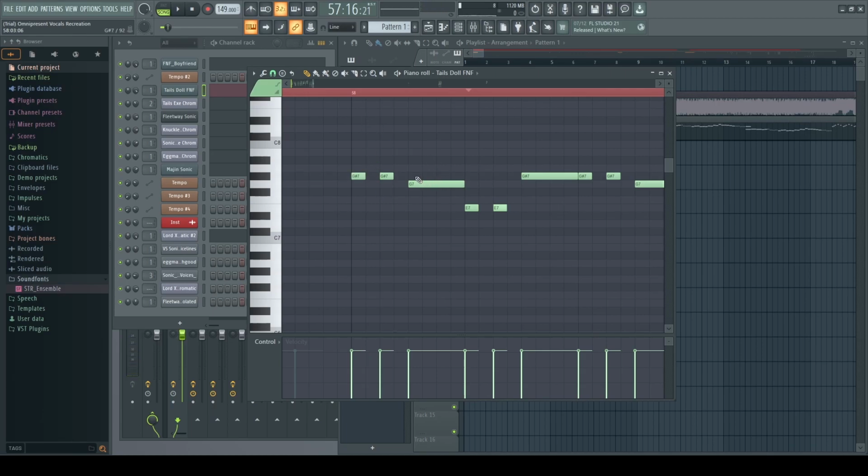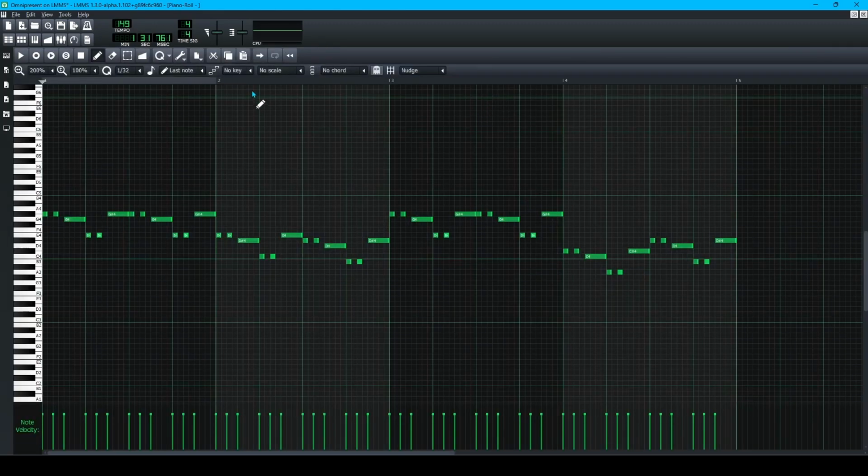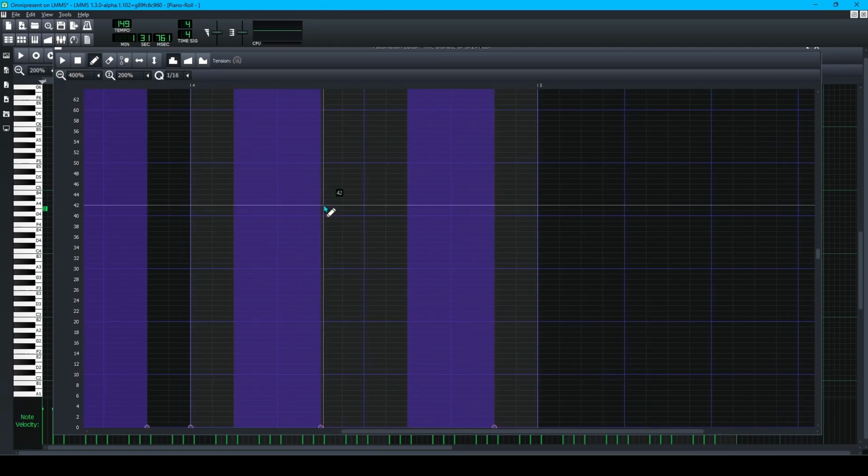So this should go up 100 semitones. Now let me open up the piano roll also. Okay, so I've done the same thing basically here. So now that we're using these block things, it's not necessary to use the 1 out of 192 thing. Getting tired of saying that. It's not necessary to use now.